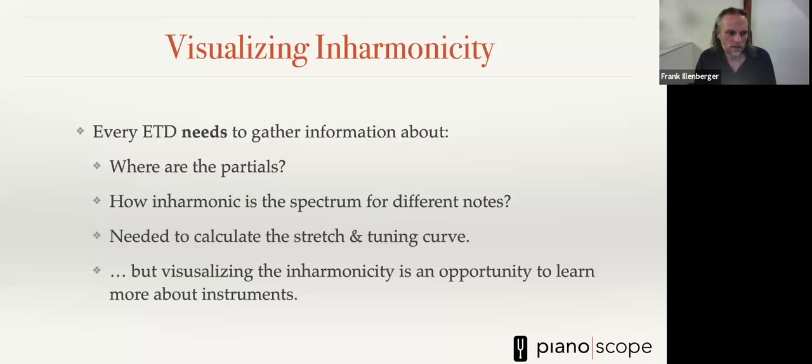Where the partials for different notes are exactly. And from this information, they calculate the needed stretch and tuning curve. But to gather this information, there are different approaches, as you probably know, in different ETDs. We'll come back to that later.